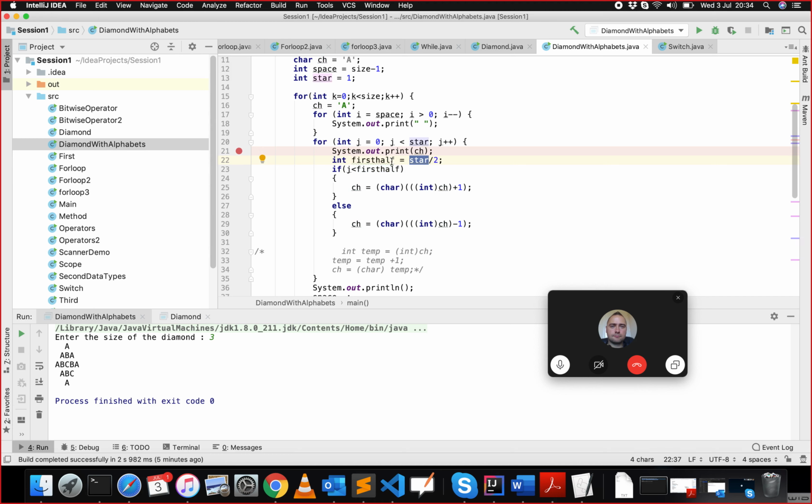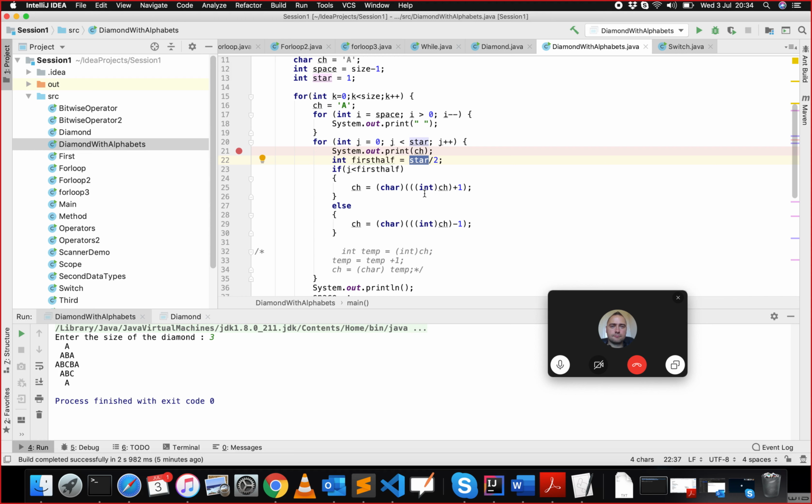Star will be again 3, so 3 divided by 2 is 1.5, rounded off is 2, and j will be 1 this time. 1 is less than 2, so this will again get incremented. It will become c, and it keeps on going like this.